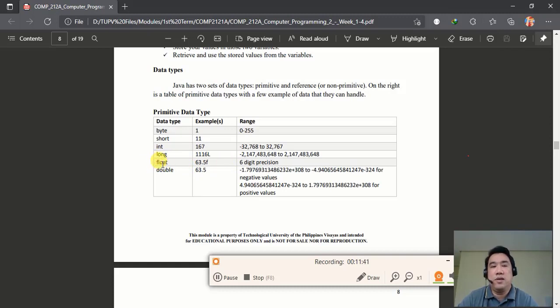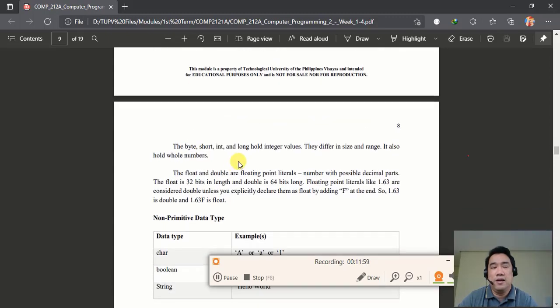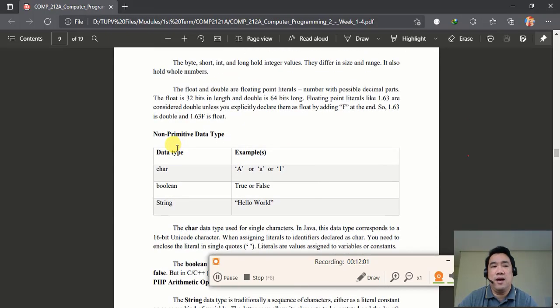If you use float as your data type, it will not take that much memory allocation. Meanwhile, double will of course allocate more in your memory. Okay?